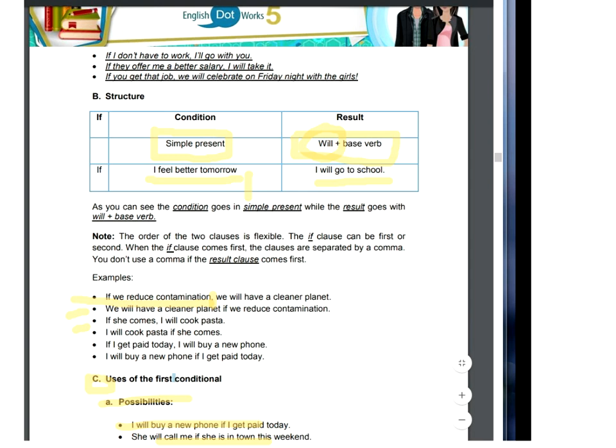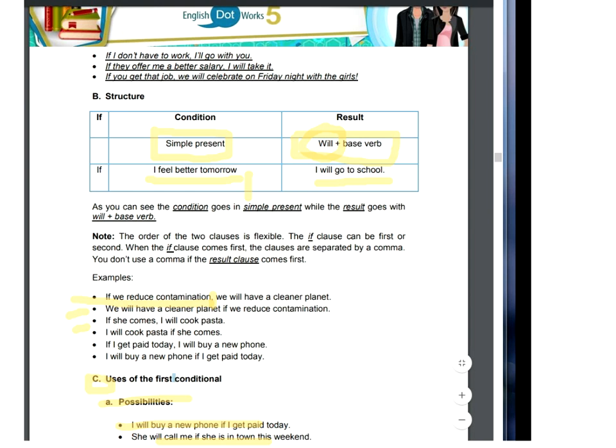Now I'm going to share with you a few websites for you to do some extra exercises at home. Hold a sec, please. Okay, guys, so I'm going to share with you this website so you can do extra exercises at home. So you will go to Google, EnglishPage.com, conditional tutorial, and you will have all the information for conditionals.